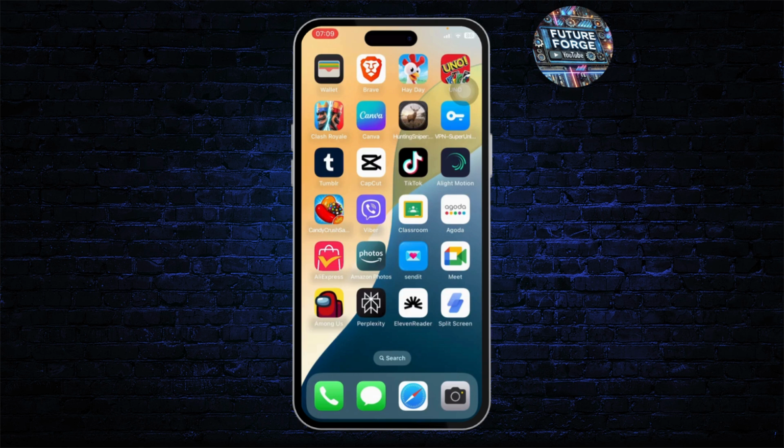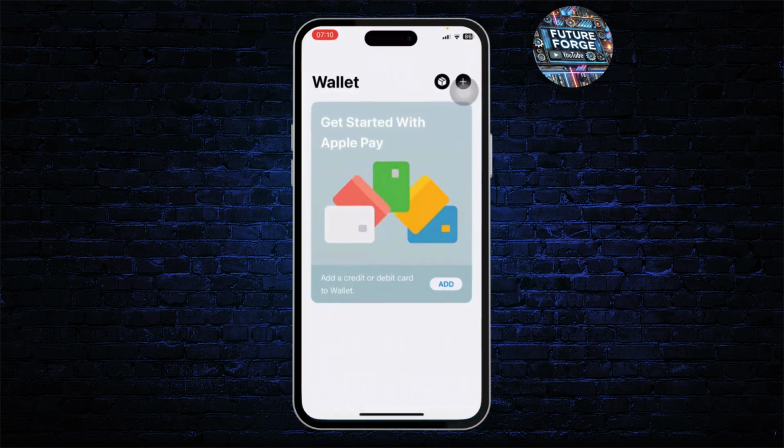So the first step is, of course, open up your Apple Wallet. After you open up your Apple Wallet, you should see a plus icon on the top right corner. Tap on the plus icon, and after you tap on it, you will get an option where you can simply scan your card by simply holding it near your device.